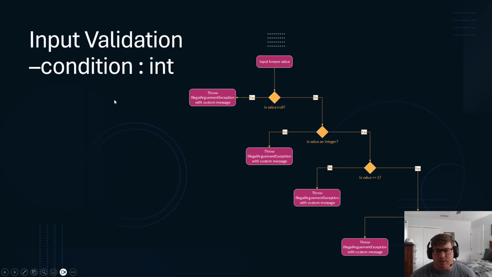All right, input validation for the condition of the disk. This one's got a few different validations it has to go through. First off, is it null? Next, is this an integer value because it has to be an integer? If it's not an integer, we'll throw an illegal argument exception. If it is an integer, is it greater or equal to 1? Because this is, like I said, a 1 through 10 value. If it is not greater than or equal to 1, illegal argument exception thrown again. We let the user know. Is it less than or equal to 10?